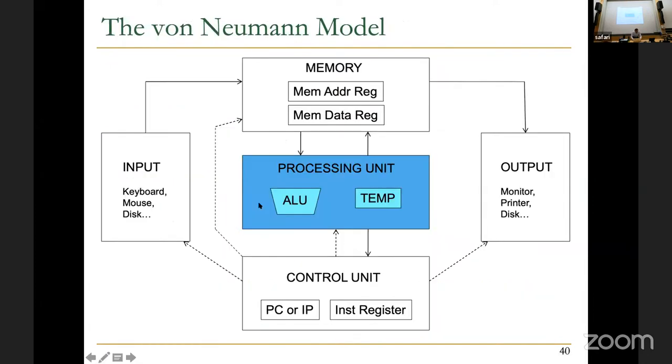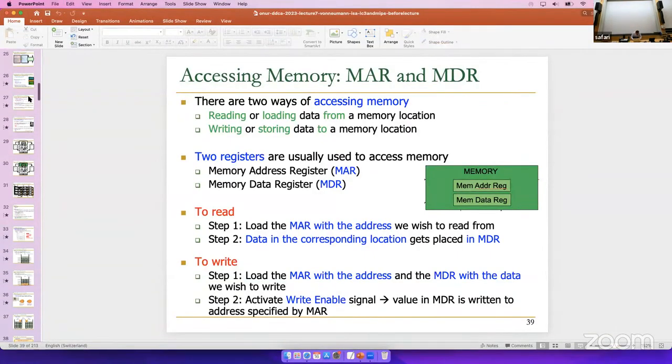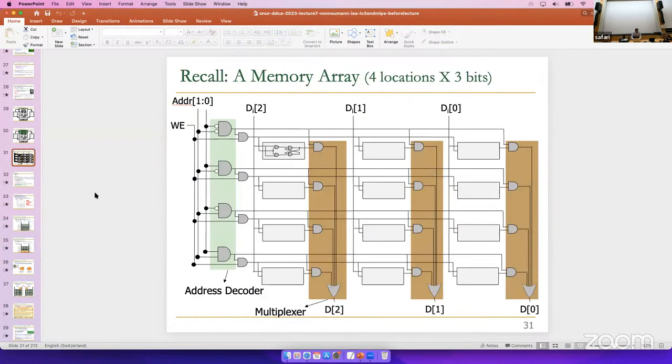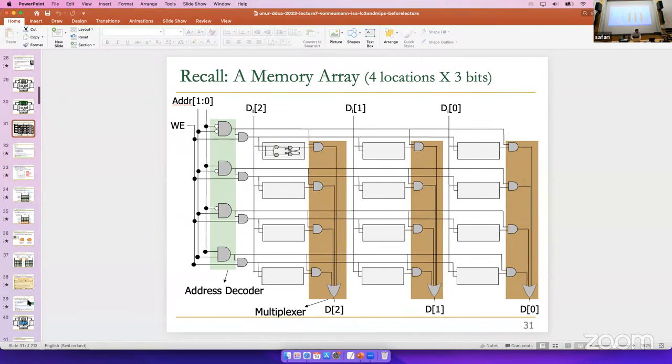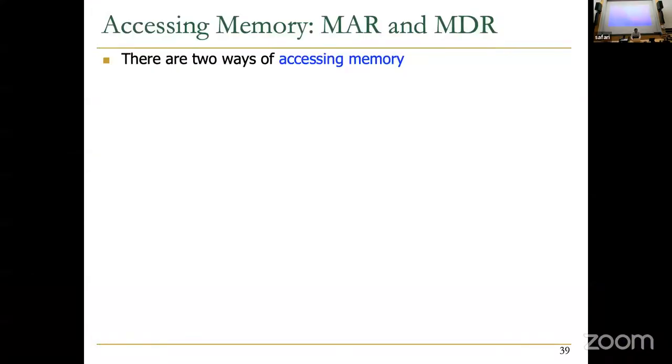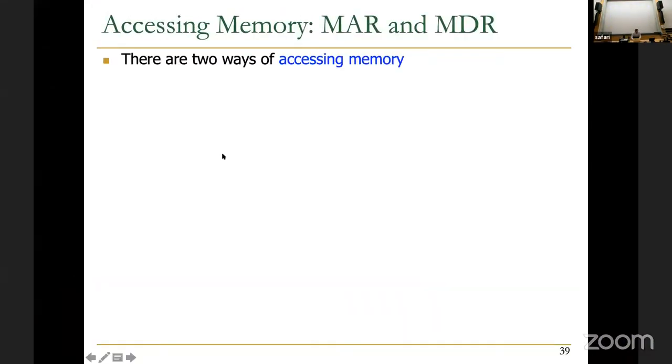Actually, let's go back. I said I don't want to go back, but I should. Where is this memory? Okay, this is our memory. If you look at this, you have the memory address register and you set the write enable bit. And the logic as we have defined it will make sure that the data that you put into the MDR, imagine an MDR connected over here, gets written to the correct location specified by the MAR after some time. That time is again dictated by the logic delay that we saw in the last lecture. So nothing is magic. Everything that we're talking about right now, we've built up to. Okay, good.